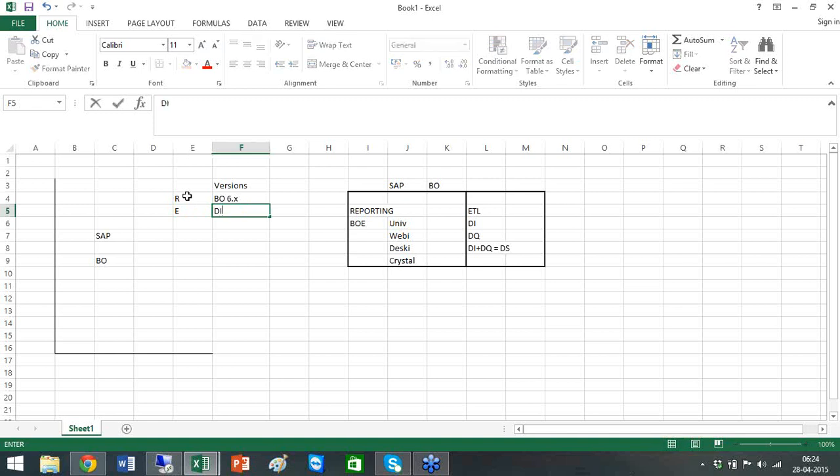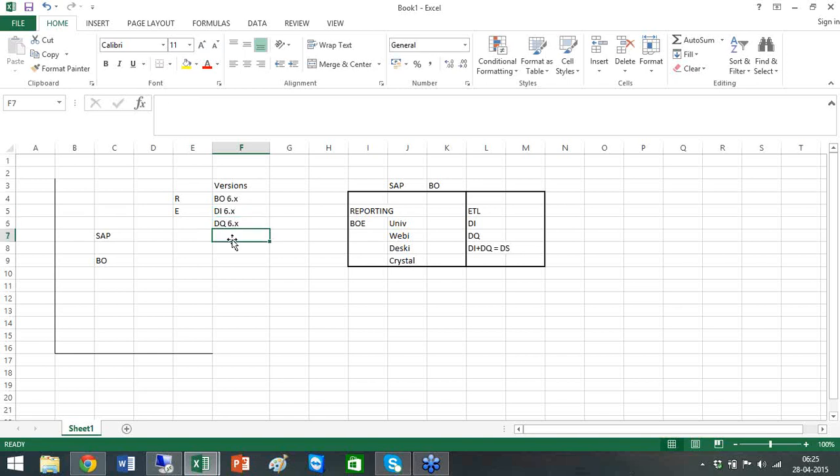One is Data Integrator 6.x and Data Quality 6.x. There are two separate systems altogether. Data Integrator is installed on one system, and Data Quality is installed on a second system.